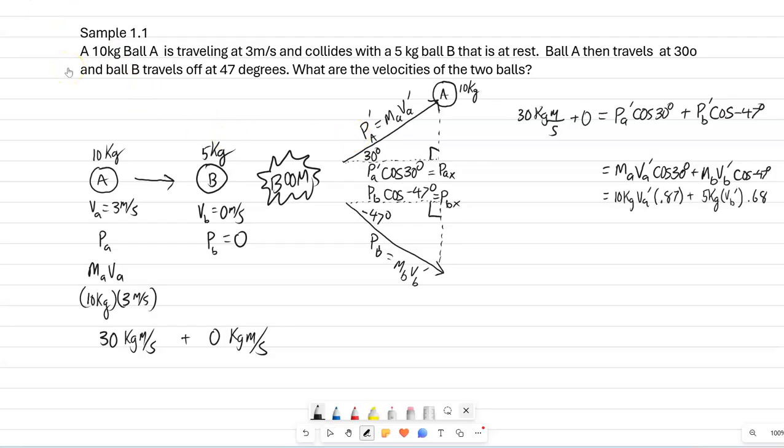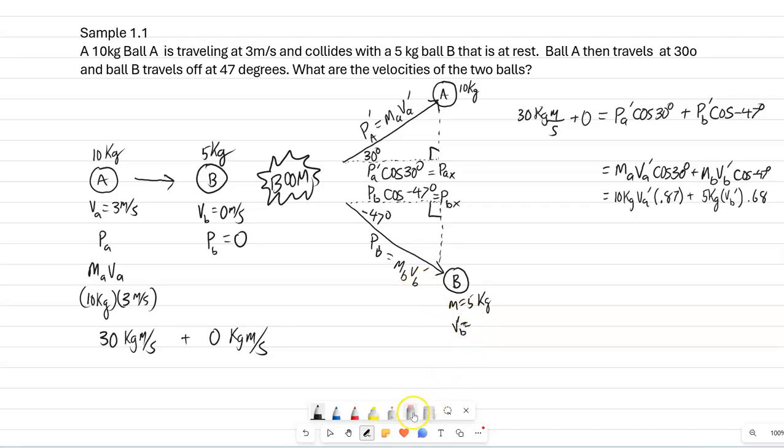Okay, so through the power of calculator, I put some numbers in here and here. And I did not put ball B here, and that's going to have a mass equal to 5 kilograms, which got inserted here, and a velocity of VB prime. Well, we can see that right there.